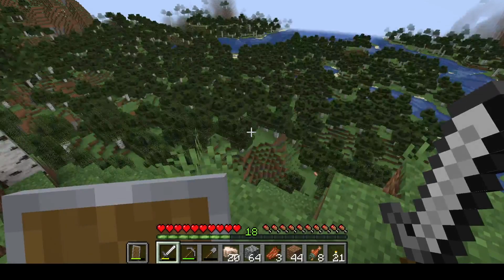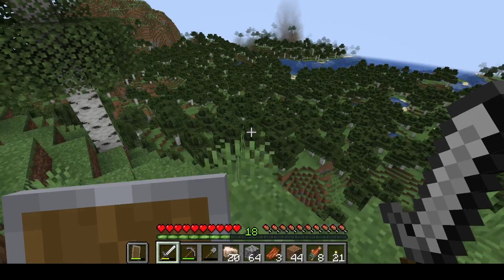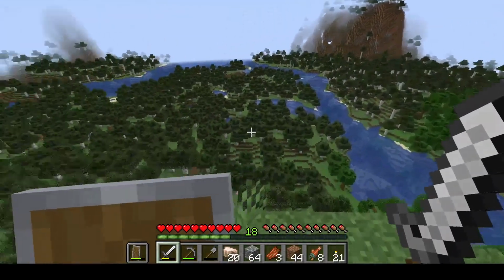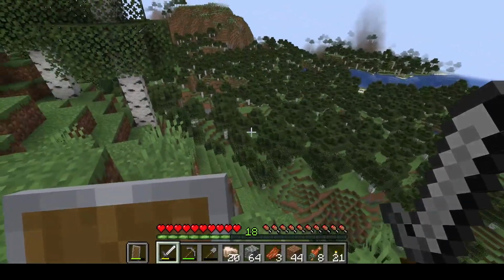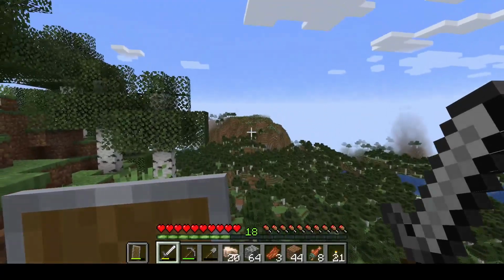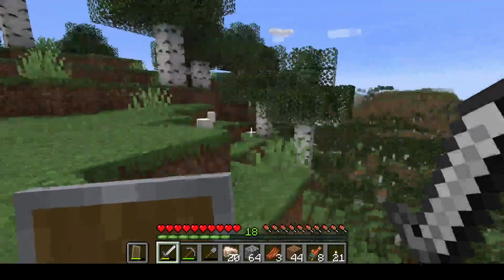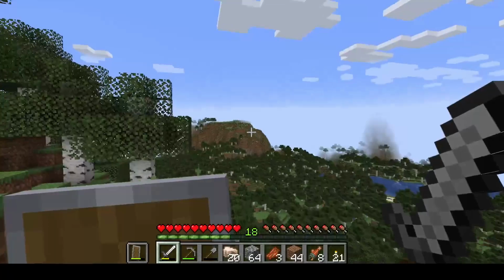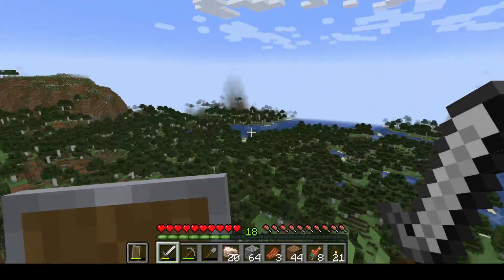Pretty expansive birch forest. I've been trying to keep an eye out for any terracotta for some trail ruins because I think they can show up in a birch forest, but I don't see any. But I do see a lot of flowers over there on that mountain, so that's something we're going to explore in the future. Yeah, chicken thinks so too. I think that maybe is a flower forest over there, so I'd like to check that out at some point.